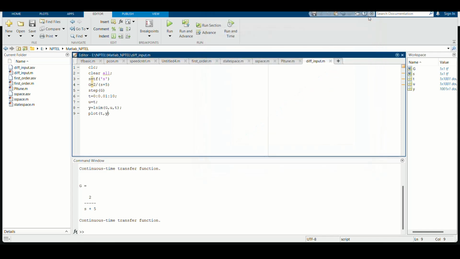Now let's change our input to some sinusoidal. We all know that sinusoidal is a bounded input, so the response should also be bounded. So let's check it. Let's say that now our input is some sine function, sine of omega t, and let's say omega is 0.5. We should get a bounded response because the transfer function is stable, as it has its pole in the LHP. Okay, let's see.